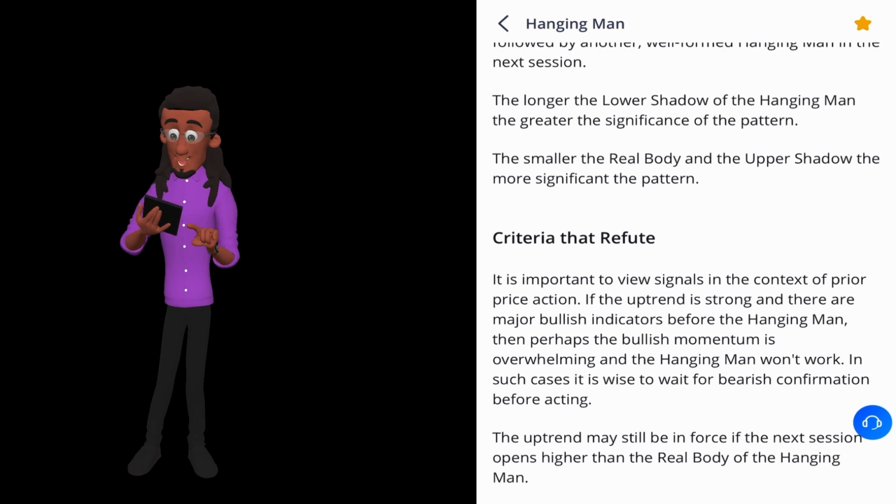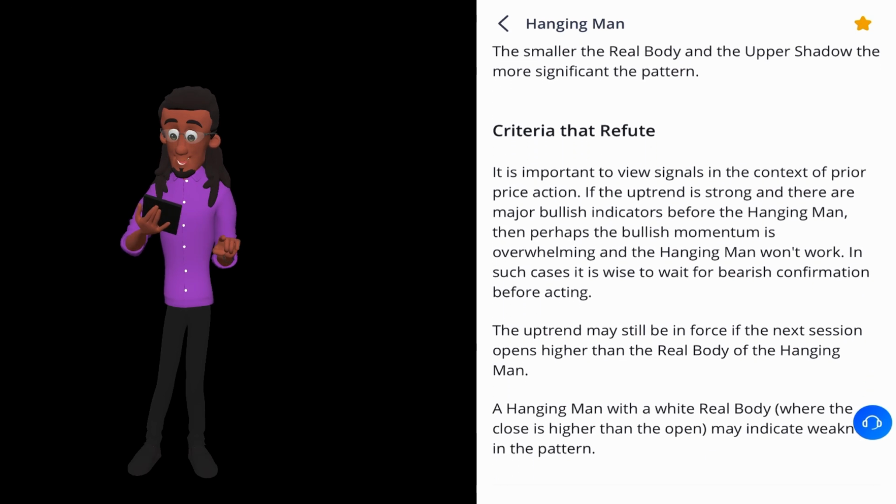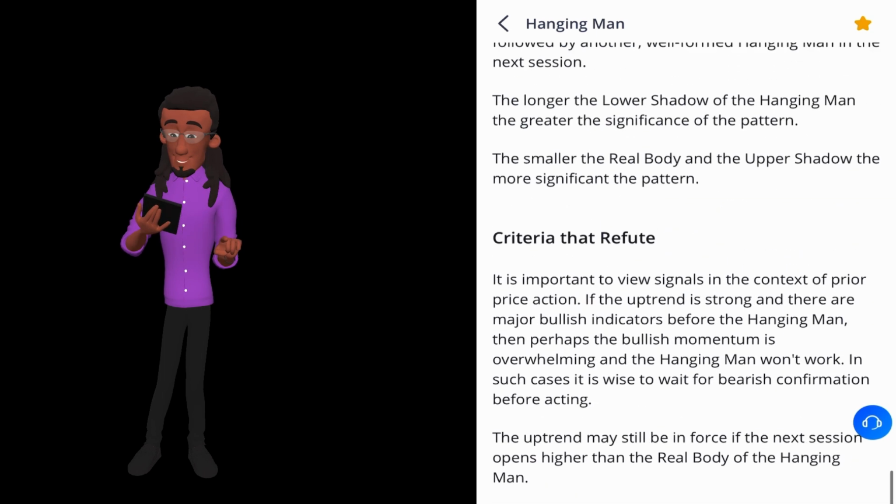So you can see a hanging man, and sometimes this is a psychological game. It's like when you do a multiple choice test and they give you two of the four answers that are almost right. They're just not perfect answers. That's what the market does. The market will give you patterns and setups that are really, really convincing, but they're not perfect. They're not confirmed. So you have to have the patience and the ability to discern. We have to practice discernment with our discipline.